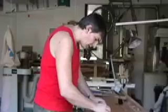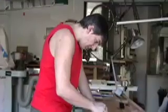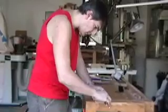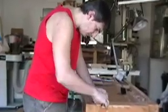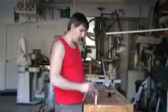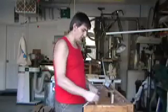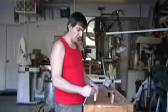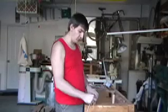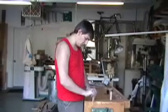It's very important to mark both the face and the back, because we have to cut from both sides. We need marking lines on that. We mark the faces and the backs of all the pieces. Now, these are going to be pin pieces and these two tail pieces. For the tail pieces, I have to remove the tops and the bottoms, so I have to mark also the top and bottom. And that's what I'm going to do now.